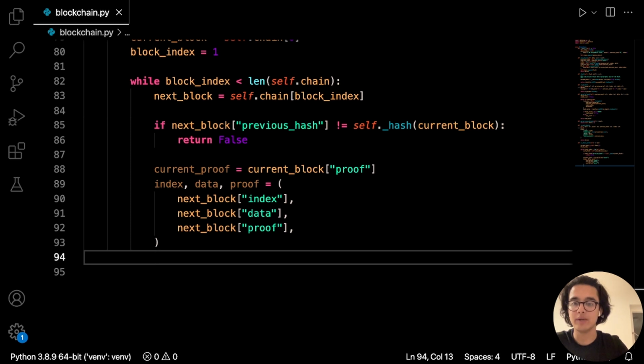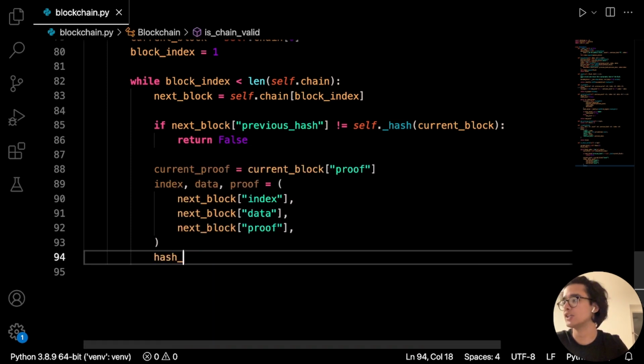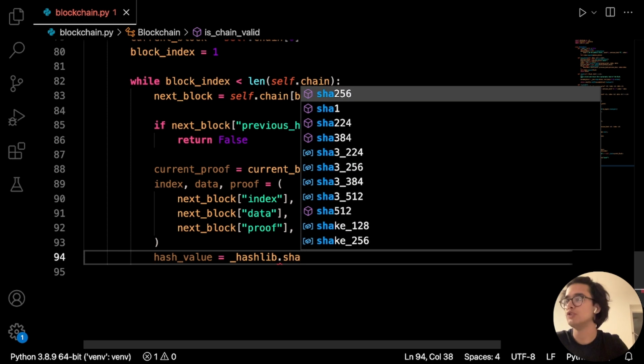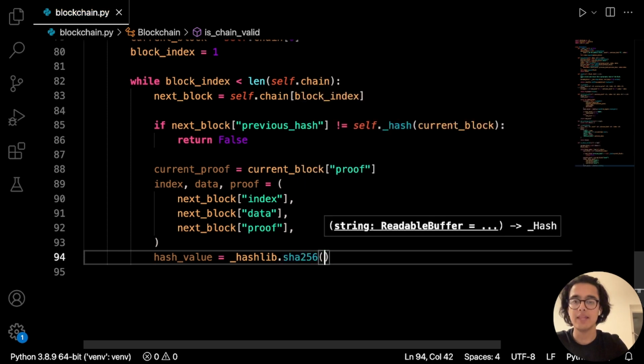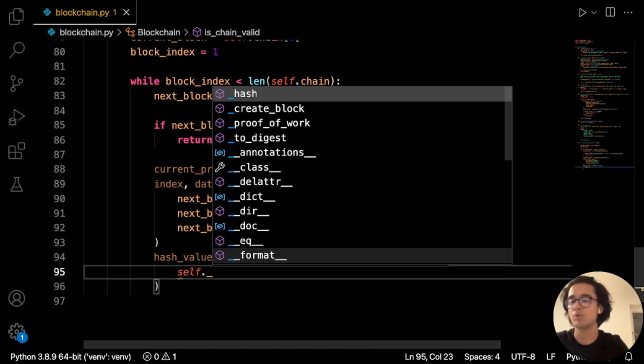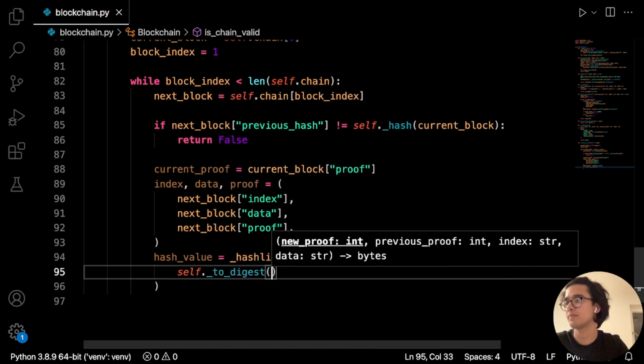Once we have that, we can go ahead and get the hash value. We can say _hashlib.sha256. In that, we will call self._to_digest.